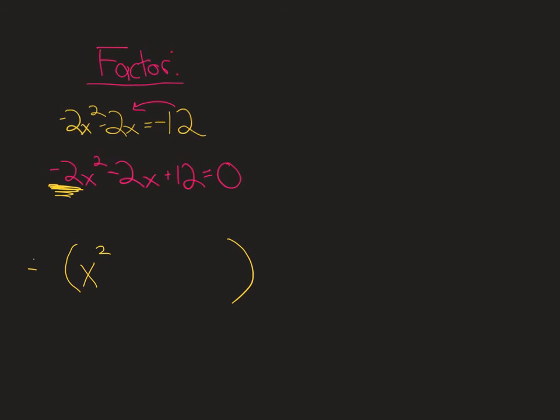If I factor out a negative and a 2, that'll just become x squared for the first term. I can definitely take a negative and a 2 out of that, and that just becomes plus x. And then I can definitely factor out a 2 from 12. It'll become 6. And if I also factor out a negative, it'll flip the sign to negative. So there we go. I was able to pull out a negative 2 from all 3 of those terms. And let's set that equal to 0, don't forget that.